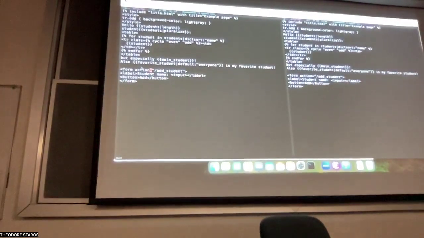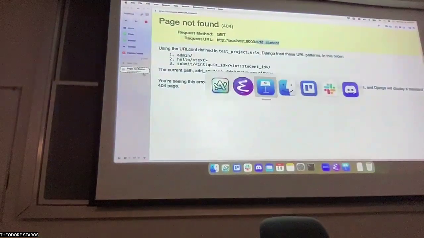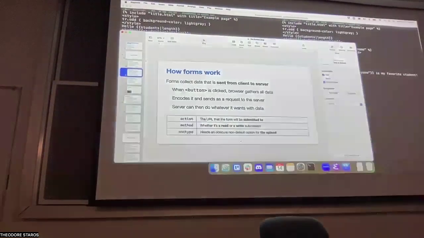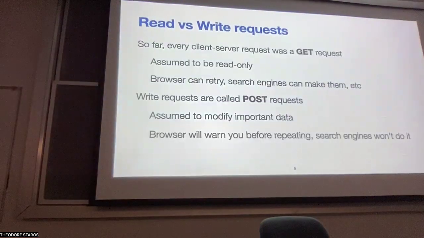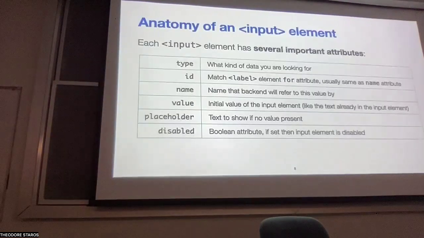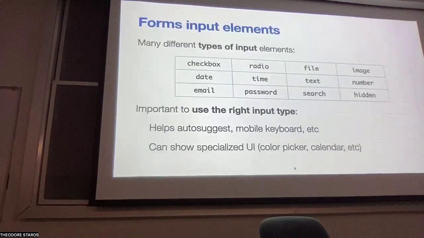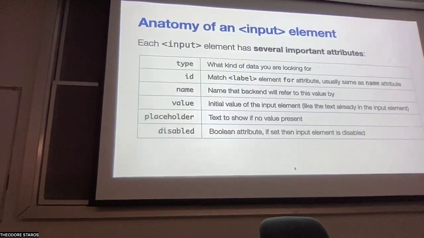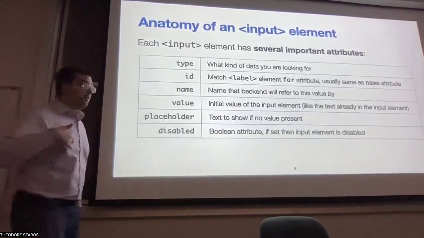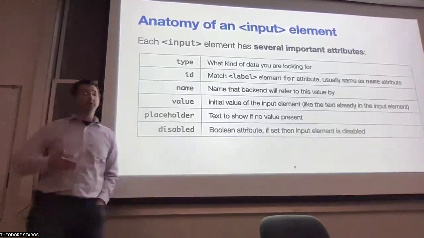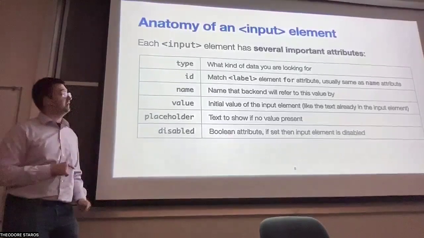The next thing we need to talk about is how the browser sends the data to that URL. It goes to the URL, it sends data in the form. Let's talk about how that works. The way that works is using those input elements. Oh, let's skip this. Yeah, let's go here first. The way the browser sends data to your server is by looking at those input elements.